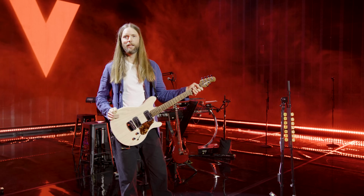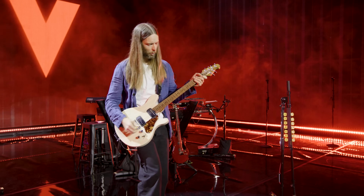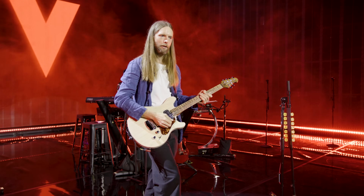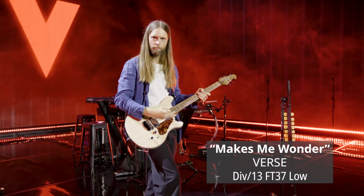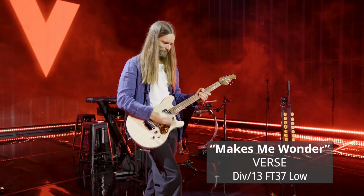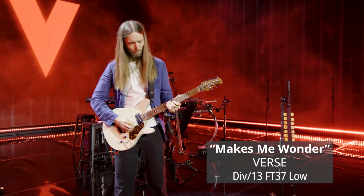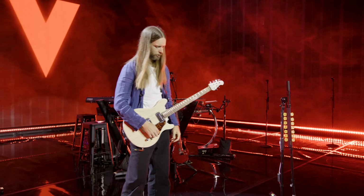What Lovers Do, again, we're just using that same clean sort of sound. That's pretty basic. We go back to our second record, Makes Me Wonder. Again, sometimes these funk parts on the record have a little bit of delay. So Makes Me Wonder's got a little bit, so it's got those little sort of parts.